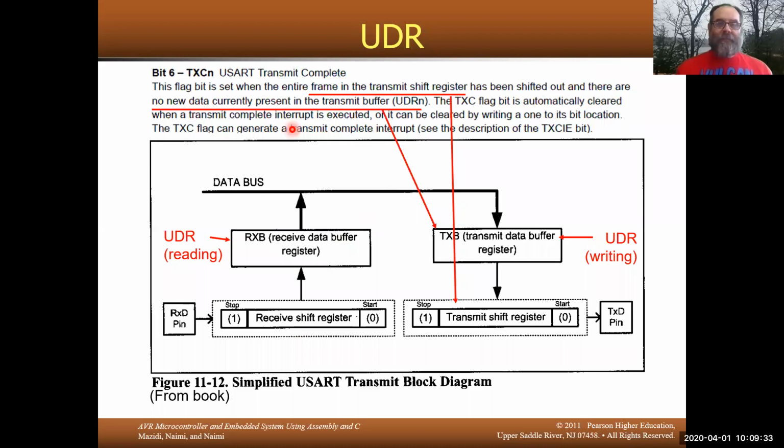The next piece is the complement flag, transmit complete. Let's look at what this says. It's set when the frame in the transmit shift register has been shifted out and there's no new data present in the transmit buffer. So in other words, when that happens, it is time to load another byte into this transmit register.